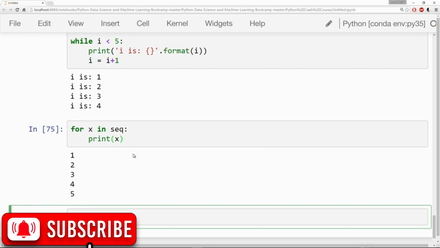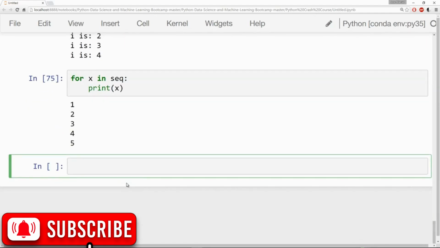A lot of times you're going to want to do something a certain amount of times. Now, one way to do that is say for x in, and then make a really long sequence. But you don't want to type that much, so Python has a range function. And range is going to be a generator of numerical values. So if you say range, you'll start with the number you want to start at and the number you want to end at.